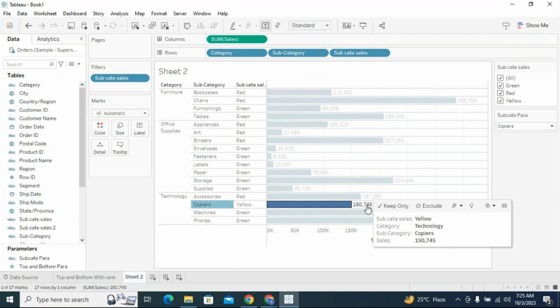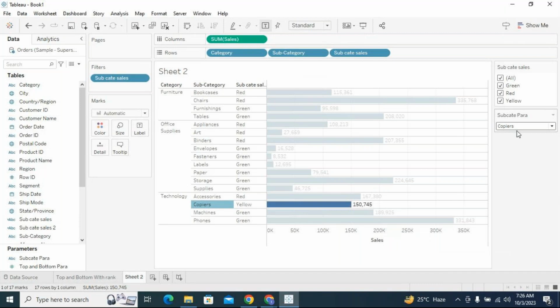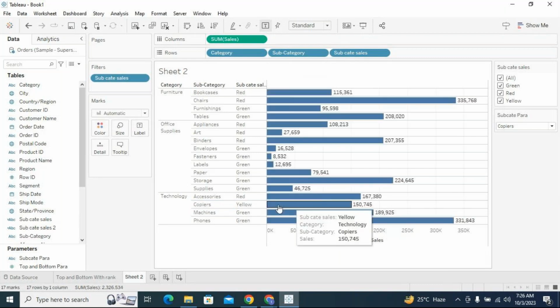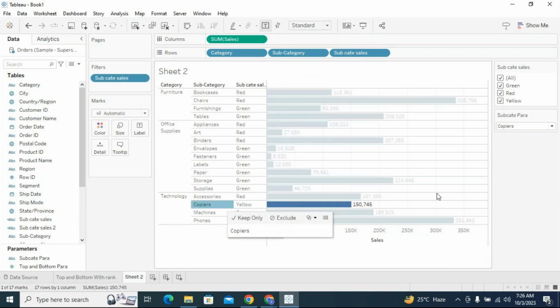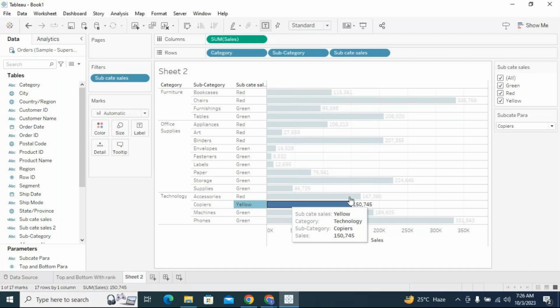Subcategories with sales less than the sale amount of 1,50,745 become red, and the subcategory whose sales equal the sale amount of the passed subcategory should be in yellow. Correct? So if you look at this one we created here, 1,50,000, this is executing under yellow. It's exactly working.